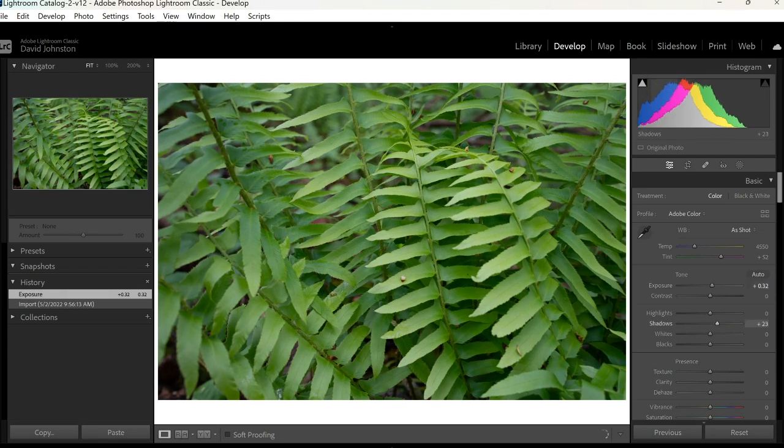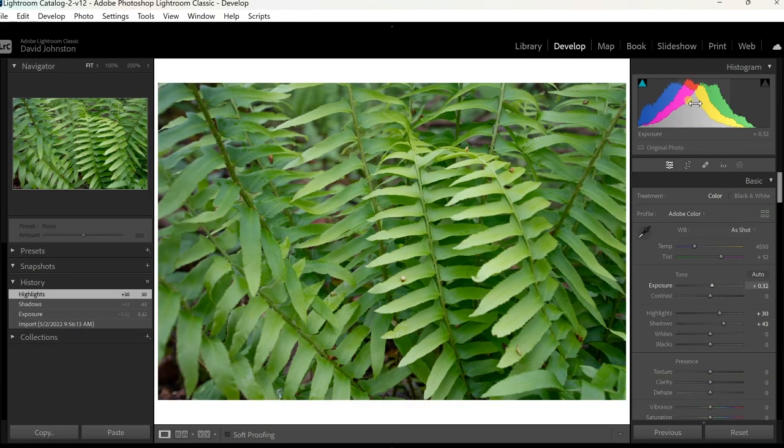Next, since I am dealing with shadows a lot in here and I have a lot of data in my shadows, I'm going to click and drag and pull up some of that data in my shadows, and I'm going to do the exact same thing in my highlights as well. So now I have a lot of data that I've adjusted and manipulated, and our histogram is now spread way more out in our photo, thus giving us more data across all whites, highlights, midtones, shadows, and blacks.